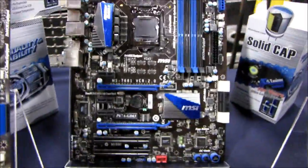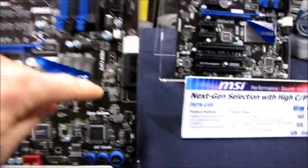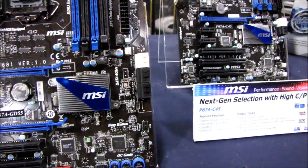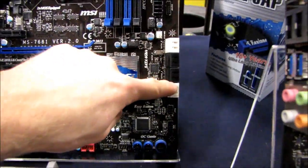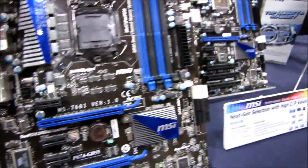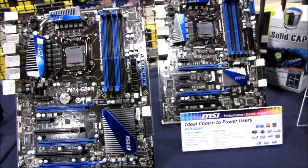Let's move on along. So the GD65 is an upgraded version of the GD55. So it actually uses the same PCB, same number of power phases. There's just a couple key differences. So you can see there are some spots on this board where there are things that appear to be, well, missing. So let's show you what this one has. It has more SATA 6 gigabit per second ports. It also has, let's see, what else has changed? Oh, it has dual eSATA ports on the back, whereas the 55 board does not. And I recall seeing more changes when I did my unboxing, but I think it's, oh yeah, there we go. We got V checkpoints here at the top, whereas here we only have solder points for them. So those are a couple of the key changes that they've made on the 65 version.